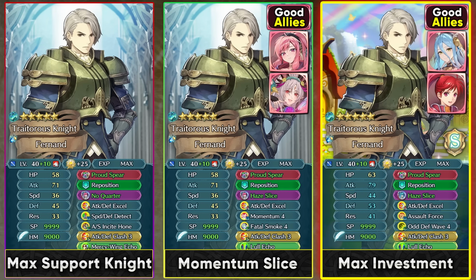It doesn't have the pre-impulse built in it, but still, it is really powerful for giving you the passive damage reduction piercing, which is helpful when running Haste Slice as your special, and it also gives you the null debuffs effect. So all in all, it's an amazing skill for him. And then you can also run Odd Defense Wave to get the full tempo effect, Lull Echo giving you the Dull All effect or the Lull effect, and then Excel and Haste Slice give you some survivability.